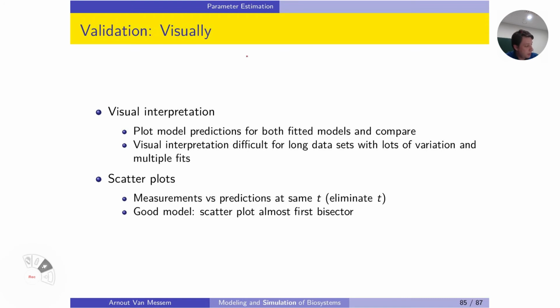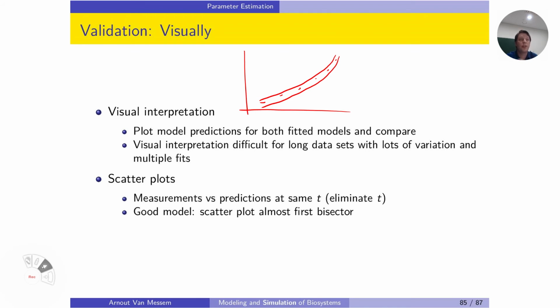However, if you have a data set and you have two models, for example, this one which is just a little bit above, and this one which is just a little bit below, how will you select the best one? So it's very difficult to visually see which one is better. One is just a little above the observations, the other is just a little below the observations, but there is no clear interpretation of which one is better than the other. So visual interpretation becomes difficult, especially for long data sets.